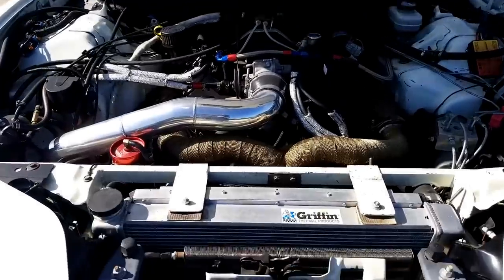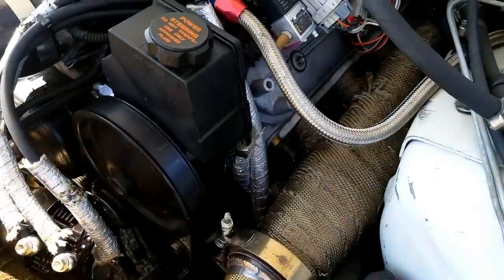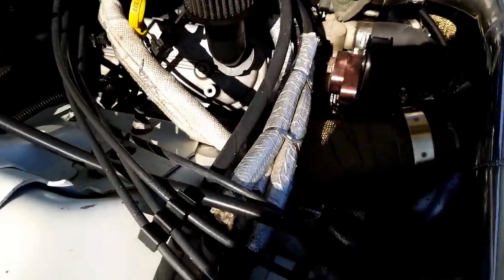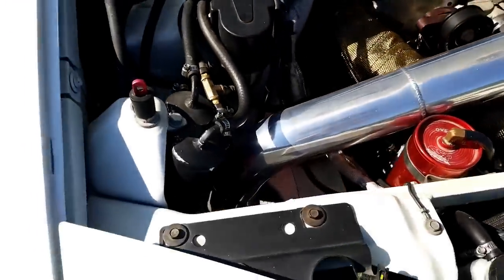Our turbo kits were both made by Kentucky Turbo and Performance. The shop has since shut down, but Will and I got lucky — we both ordered our kits a long time ago before things went sideways. It's a full tubular header setup: Stainless Works turbo headers, face forward, with a crossover and downpipe completing the hot side. Will is running a Precision PT8285 CEA — a bit of an oddball turbo size that he actually got off a buddy with a Supra.